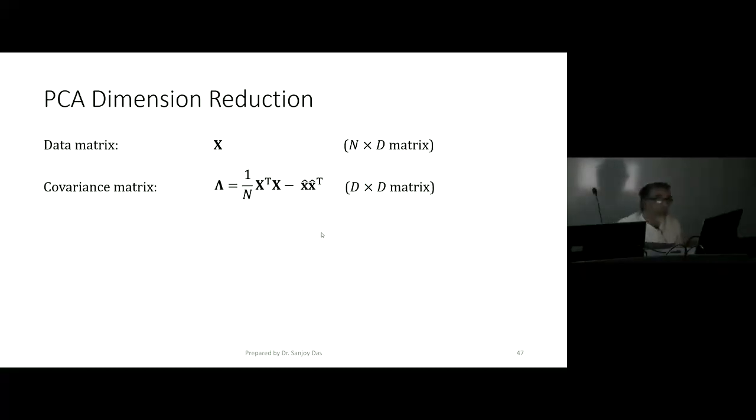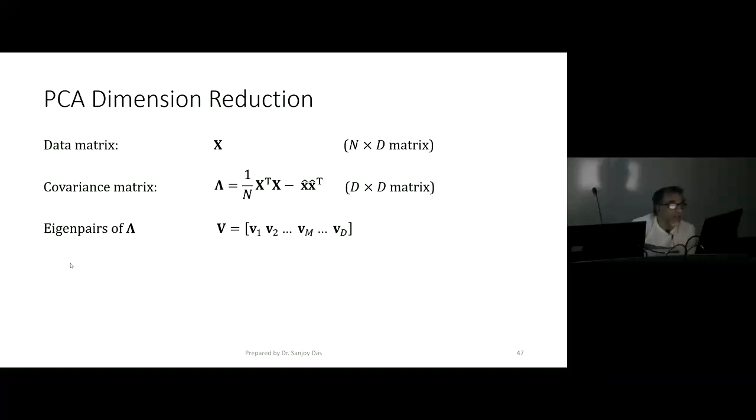Okay, how do we do dimension reduction? The data matrix is X, whose rows are the transposed samples. And we find the covariance matrix. You can use my expression, or you can use MATLAB's built-in function. And likewise, for the sample mean, I think the command is mean. Mean will give you the mean of the samples.